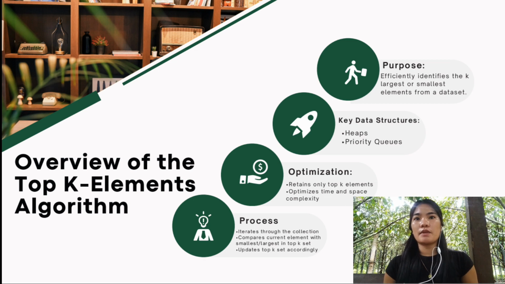Then next is the optimization, which has first, it retains only the top K elements, and second, it optimizes time and space complexity. So by only retaining the top K elements, the algorithm minimizes both the time spent on comparisons and the memory use, making it efficient for large datasets.